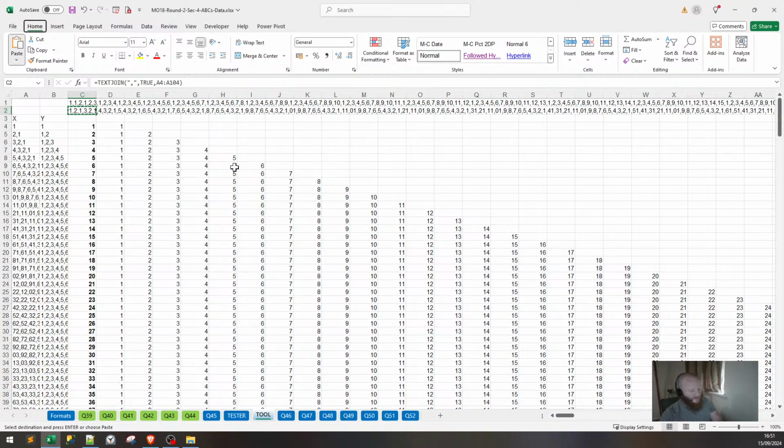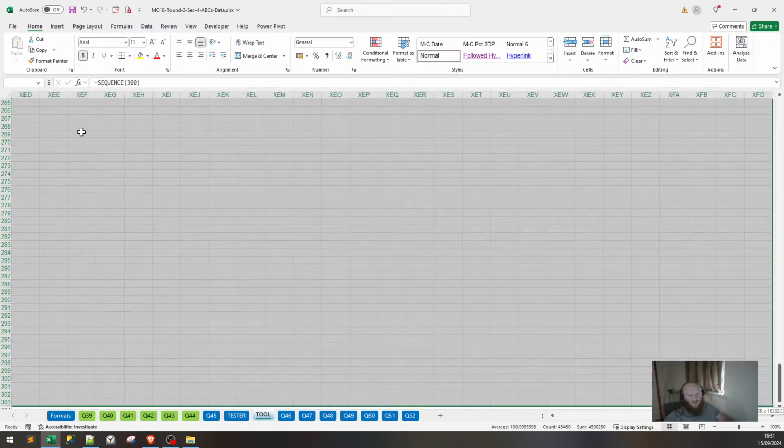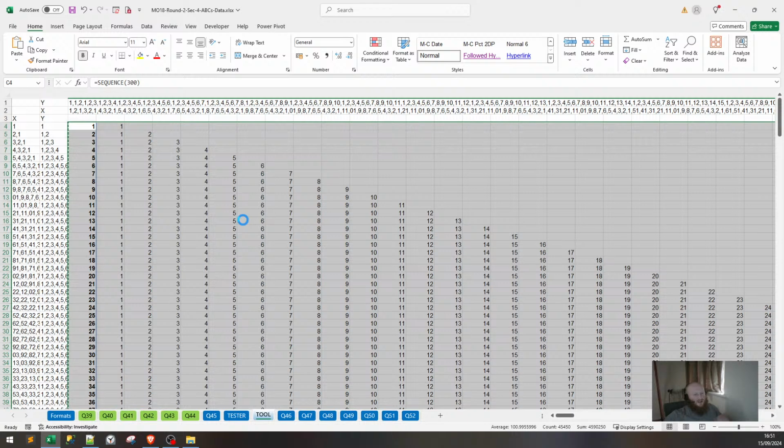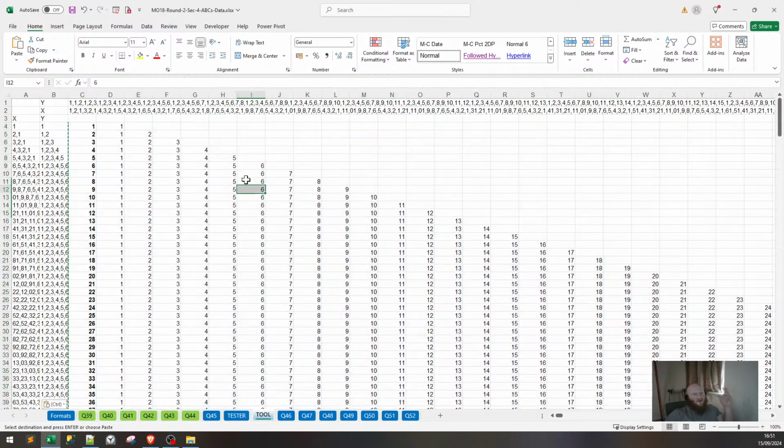Copy and paste this as values. This is going to be Y. This is X right here. So I'm going to keep all this, paste all this as values. There's no point, this formula doesn't have to be here. It's just going to slow things down because it's going to have to recalculate every single time. So I've done that now.